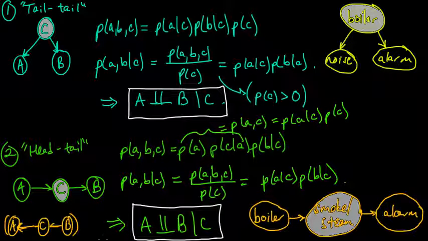Okay, so these were two very nice and simple cases, and they ended up having the same sort of result. But then we're going to look at the third case. We've done tail to tail, we've done head to tail or tail to head, and last we need to do head to head. And it turns out that the head to head case is a lot more subtle than the others. So we're going to look at that in the next video. Okay, see ya.